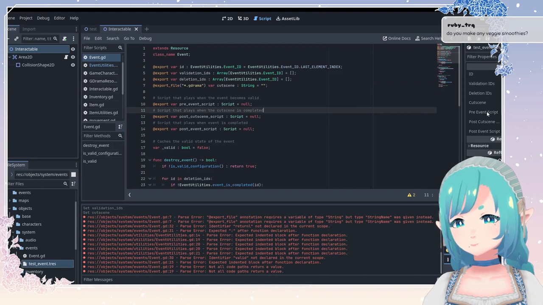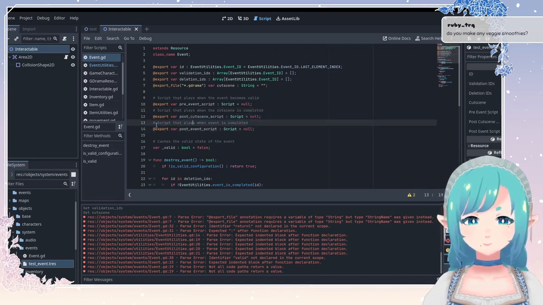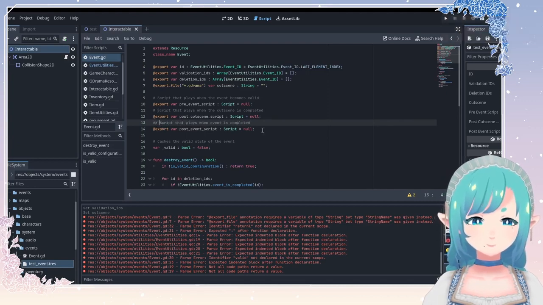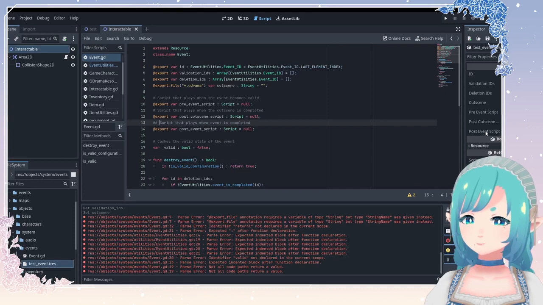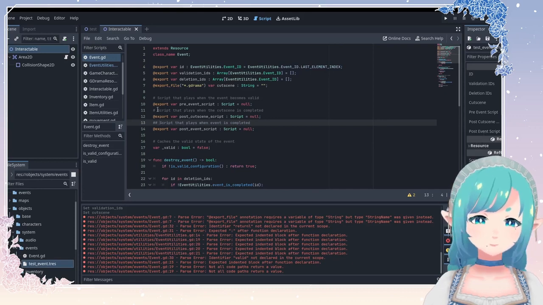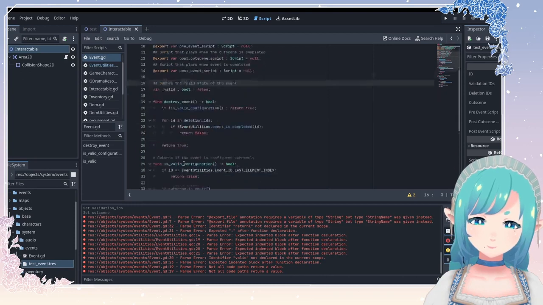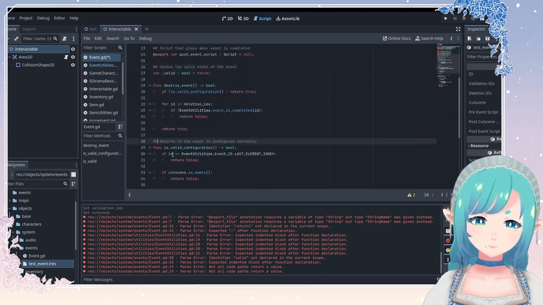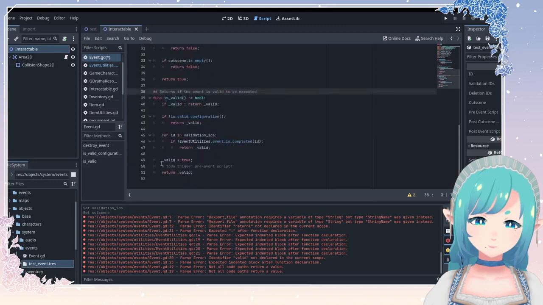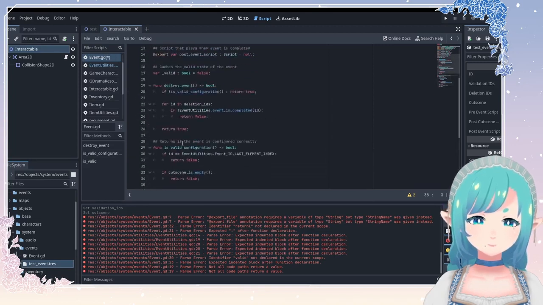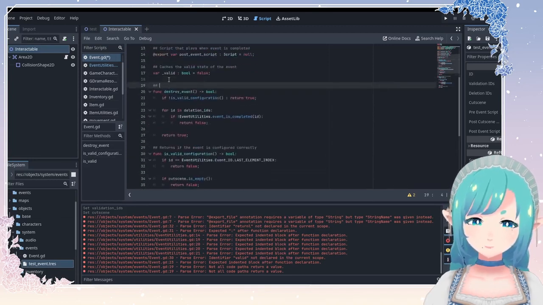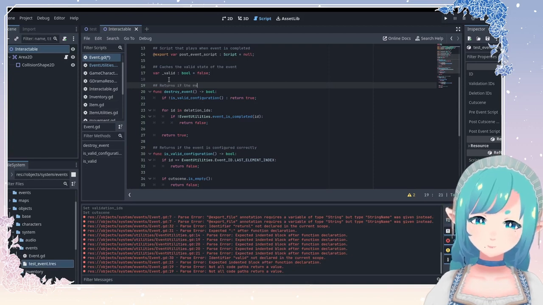Okay. So this will do. Why is this not considered in a description? Is it because it needs to be... Ah, okay, I was missing. Returns if the event should be destroyed.